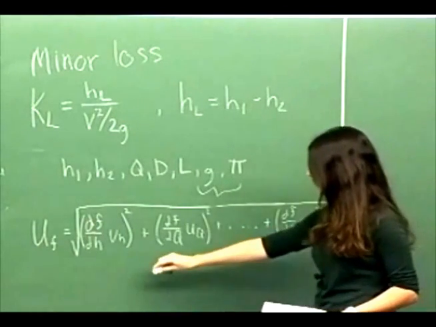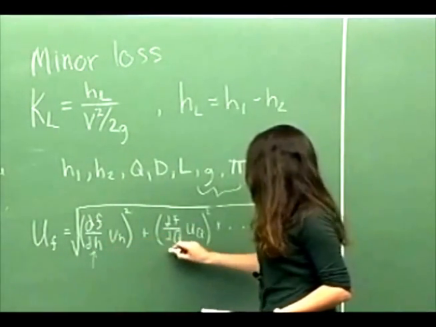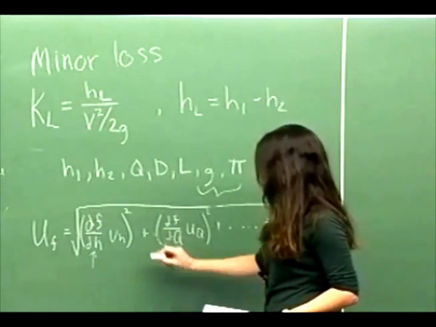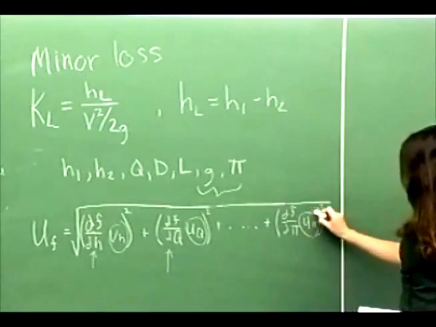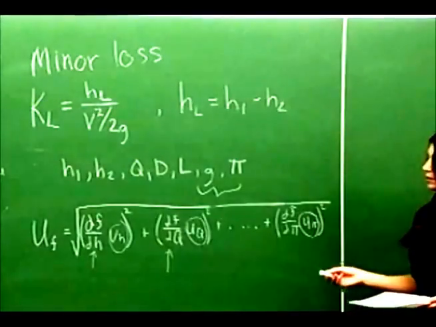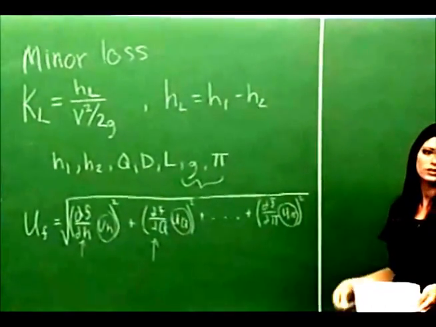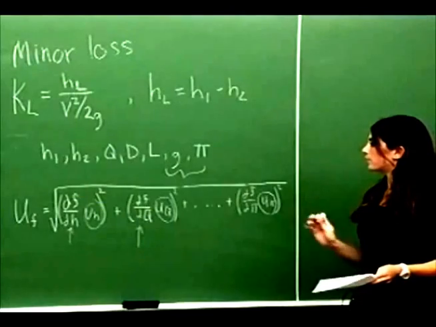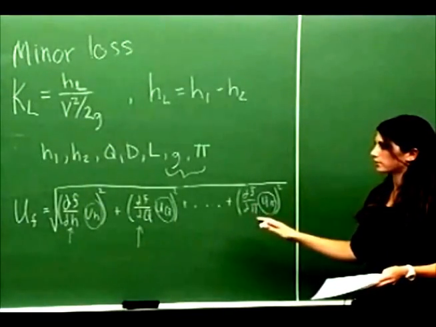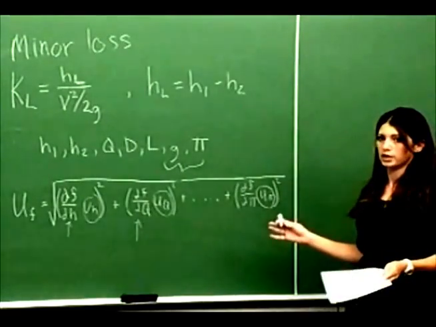So you'll just have to calculate your partial derivatives, and you'll have to have a column that shows the uncertainty of each value at each different flow rate. And once you have all that in a spreadsheet, it's really easy to put this equation in once and then drag it down, and you have your uncertainty at each point. So this will need to be done for the friction factor, also for your Reynolds number, and for anything else that you're measuring and plotting.